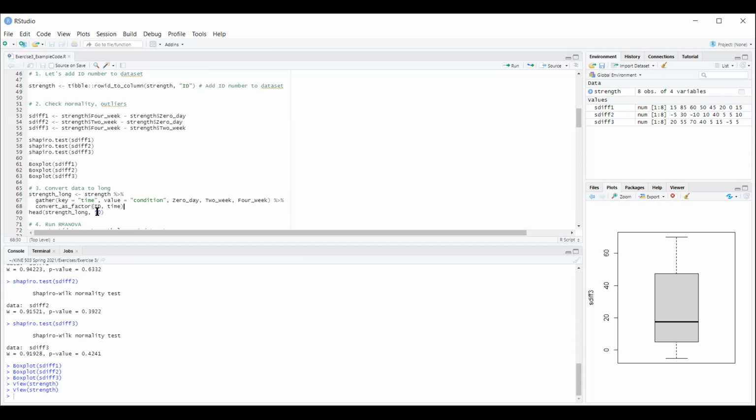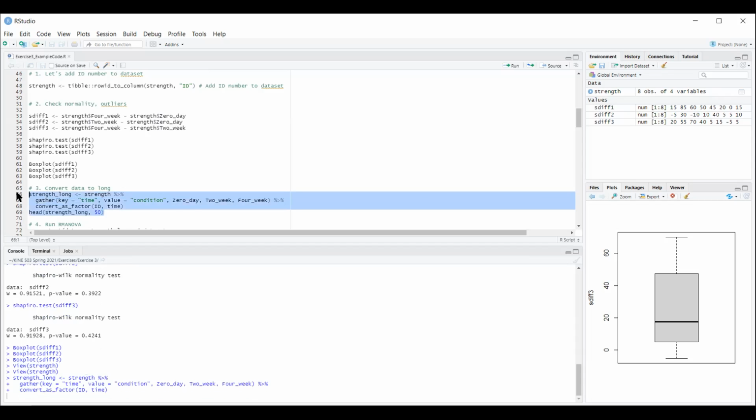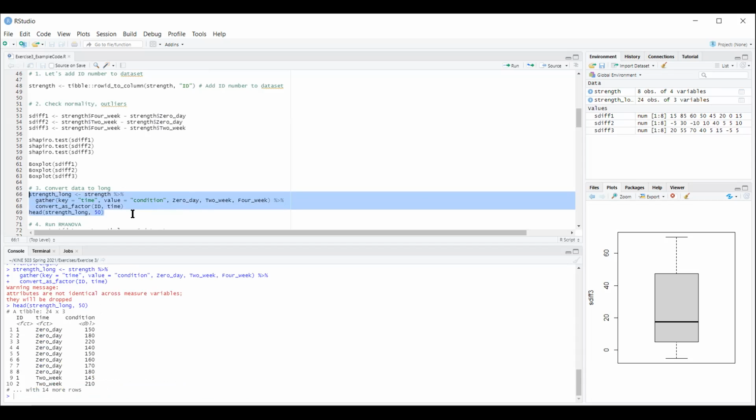So go ahead and run that. I'm going to run it here too. So it's basically saying, okay, what variables do I need to take and shift into long? And I'm just imagining if you have your arm up horizontally and let it fall vertically, that's kind of what it's doing. And then you're converting these to factors.